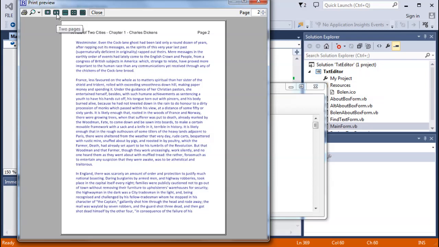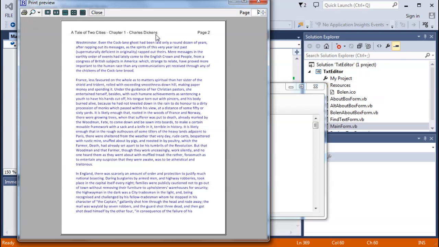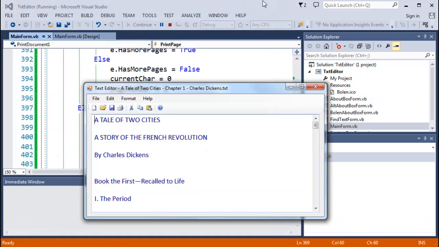And now, instead of just 2 pages, well, we still have just 2 pages for this one. It's not a very long chapter. That's why I picked it. So we have 2 pages for this one, and we now have it in the font's color and size that we are using in the text editor. We are hard coding, though, the title area, and you'll see the title came in with the name of our file, taking off the extension of txt from the file name, using that for the header, and also our page numbers are there. So we've got that coded in.